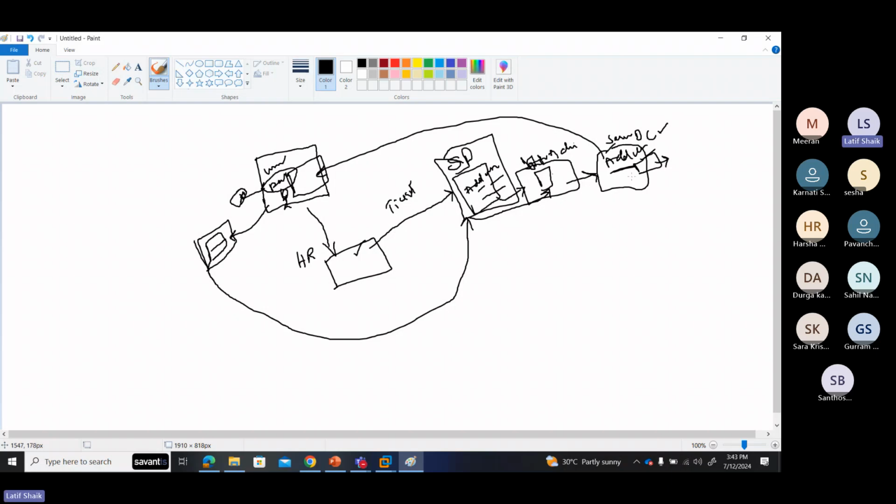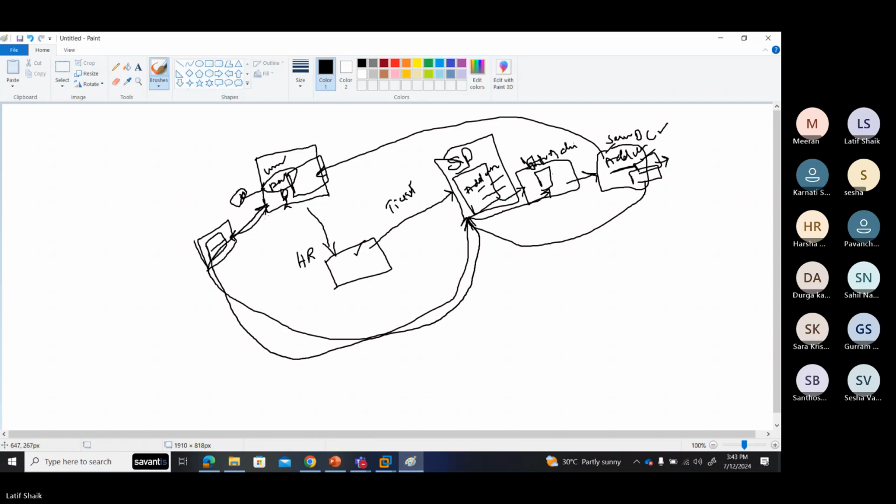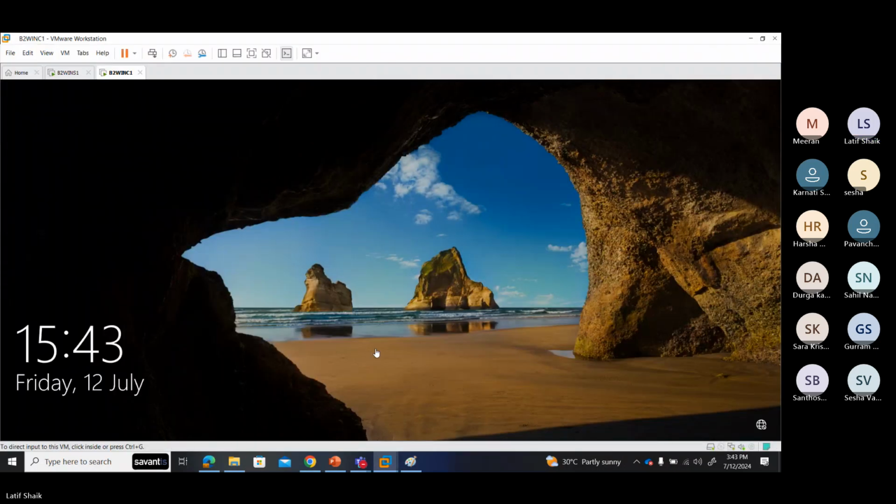The domain controller will change the password and inform the service desk: password changed successfully. This is the password. That password will go to the user, and the user tries to log in with the password. Successful. The user says thanks for your support, and the ticket will be closed.